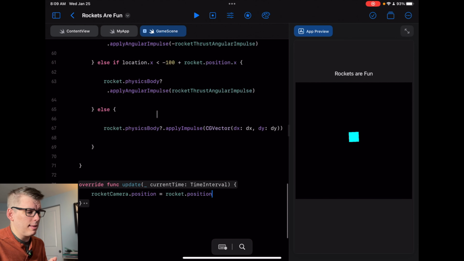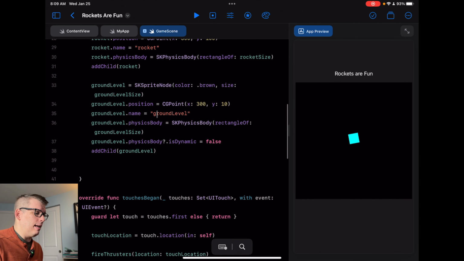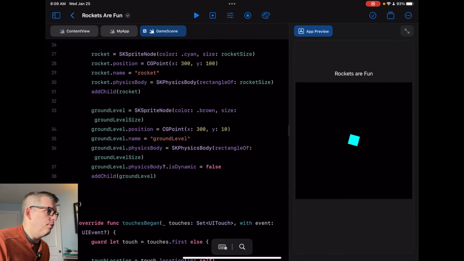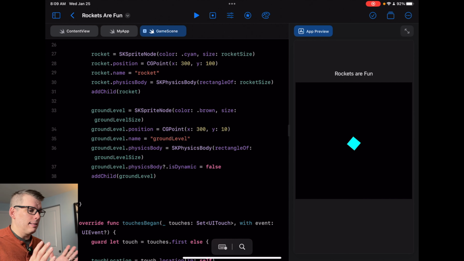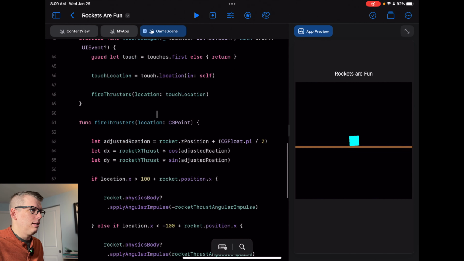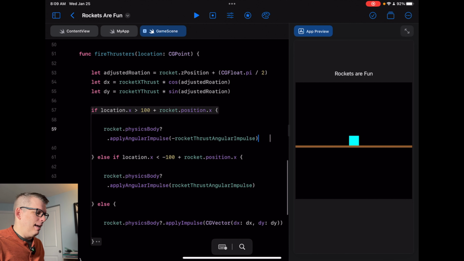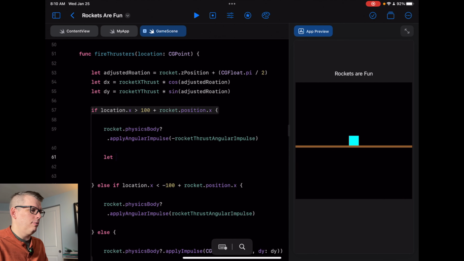But it's really hard to control. To fix that, I added a few cool little things here. I created a projectile that comes out the back of the rocket as you move, and it's color-coded to which action you have taken. This helps the player see exactly what they're doing. So inside of our fireThrusters, we have a new particle.